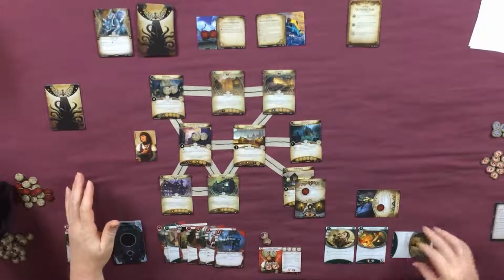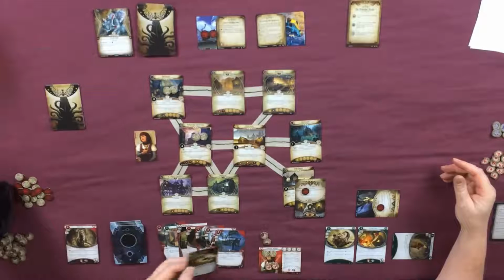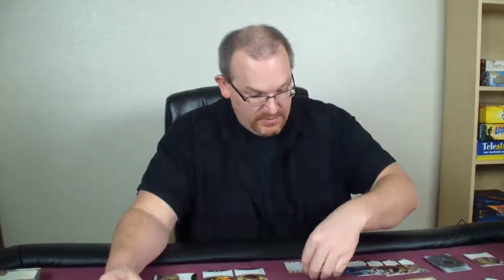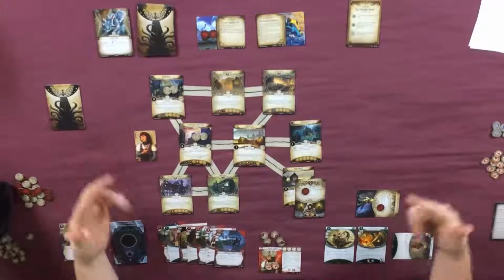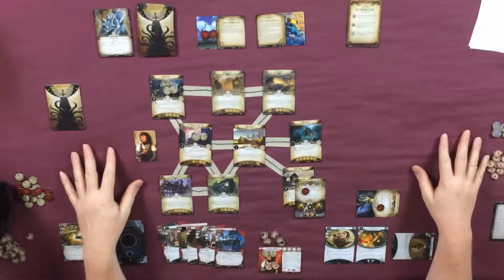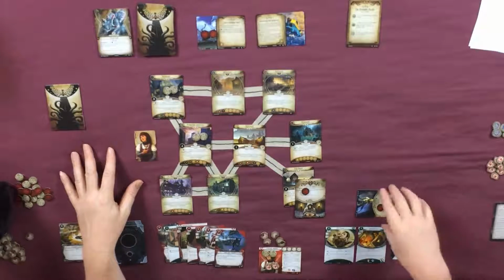So I'm going to tap Pickpocketing in order to draw a card. Emergency cash. Well, I've got 1 more action left and I need resources, so I might as well emergency cash for 3 more. All right, let's take the card out of hand. Okay, over to the enemy phase. He's tapped. He's just happy hanging out in the house. Okay. End of the turn.